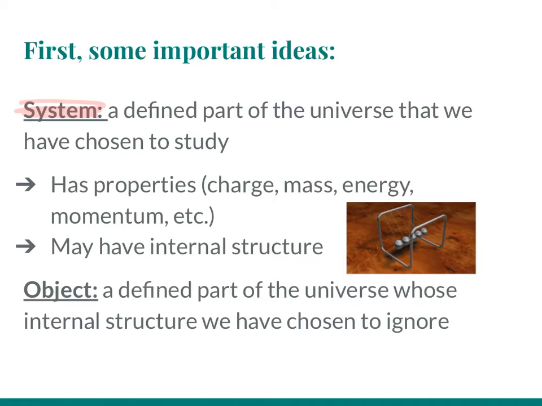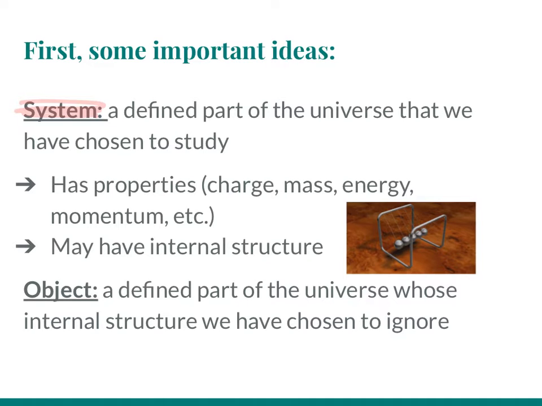And that is a tiny part of a giant universe, but we can look at the physics of that thing alone as a system. And that system would have a certain amount of mass, a certain amount of charge, which is probably neutral because most things are neutral, a certain amount of energy, depending on how much the balls are swinging, a certain amount of momentum, etc. And that system would have structure in and of itself. It would have a certain number of balls. It would have a certain tension of strings. And that structure would be inside the system.